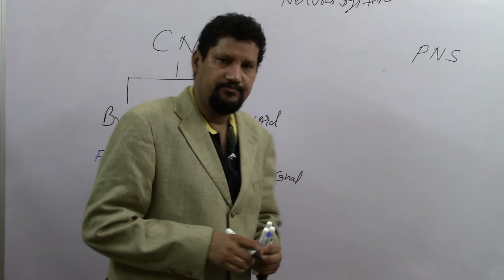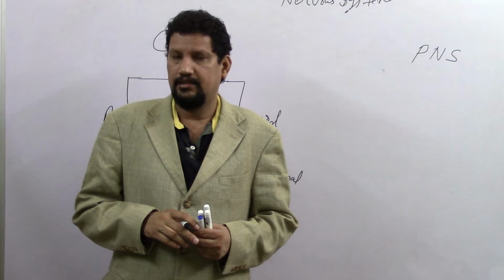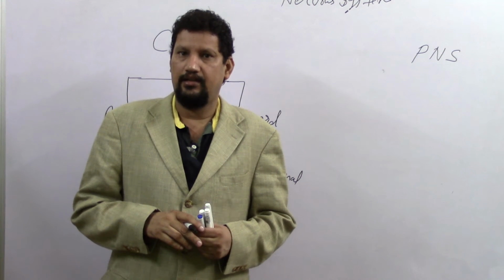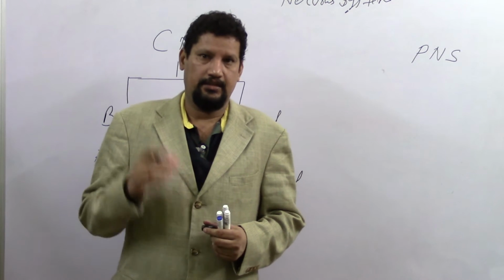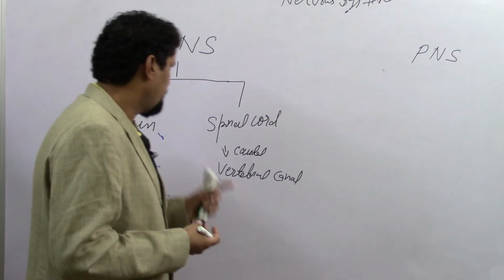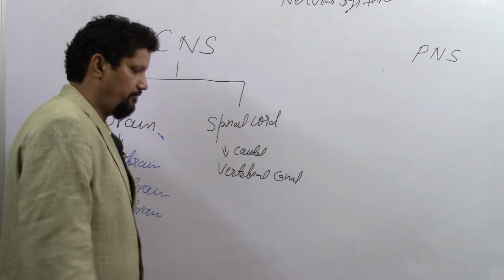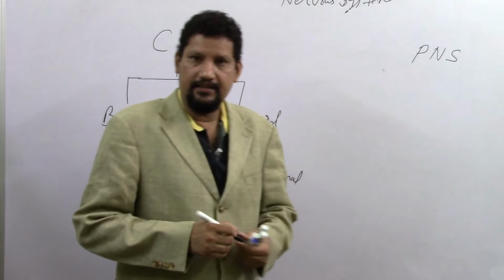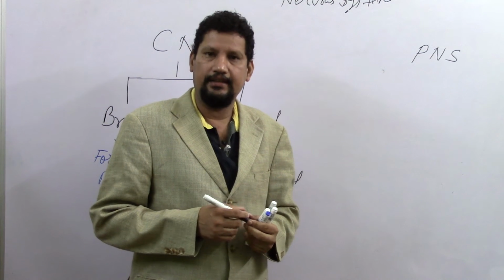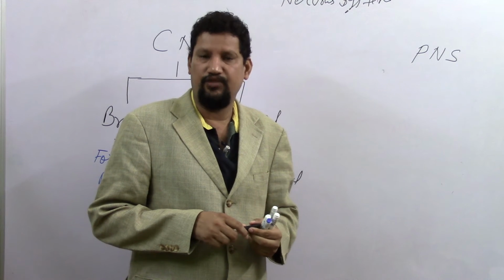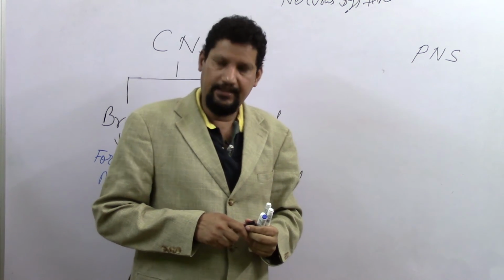As I have already told, the CNS has the highest seat of consciousness, learning, memory, intellectuality, intelligence and emotions. So it needs great protection. It is protected by the cranium and vertebral canal. On the other hand, the peripheral nervous system is protected by the fascia, skin, muscles and the organs which it supplies. It does not have a bony cavity.